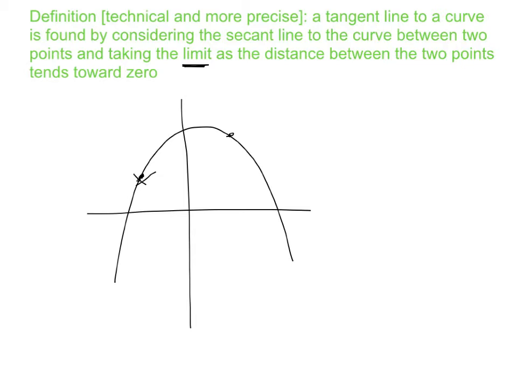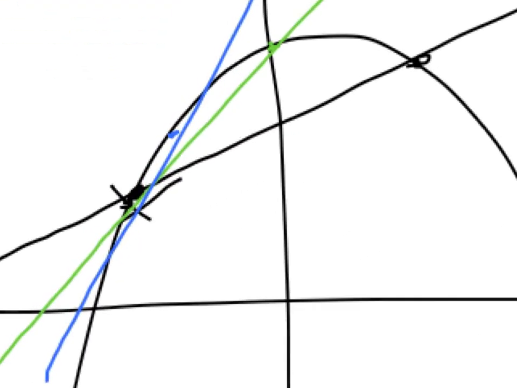So what that means is you're going to think about this secant line. And then you're going to say, well, what if this point was a little bit closer? Then I could think about this secant line. And then you're going to think, well, what if that second point was a little bit closer? Then I could think about this secant line. And I need another color. What if that second point, and maybe I even need to zoom in here, what if that second point was right here? Then I could have this secant line.